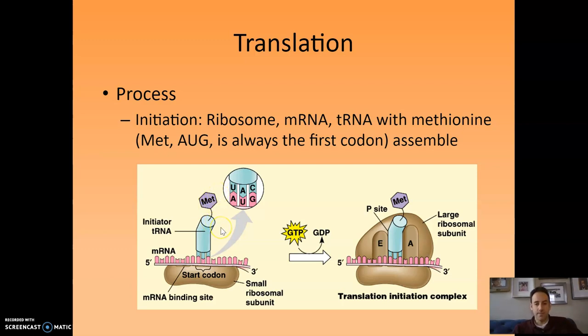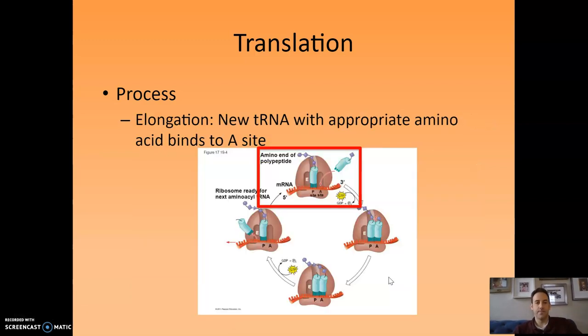They're going to assemble. So this start codon is AUG on the mRNA. The anticodon UAC is going to ensure that this particular tRNA molecule containing this particular amino acid is going to interact right there. So the mRNA, the tRNA, and the ribosome all assemble into this structure. And we're positioned. Our start codon has our methionine, our first amino acid.